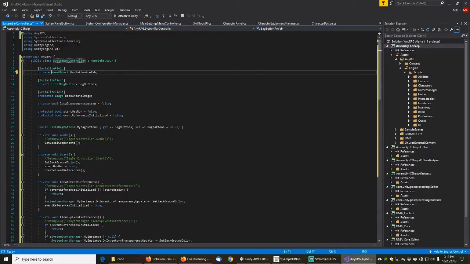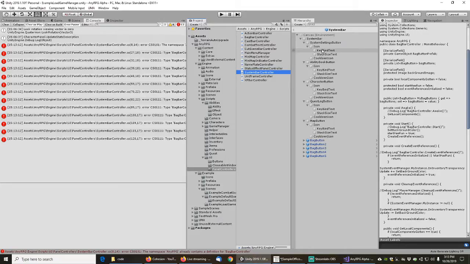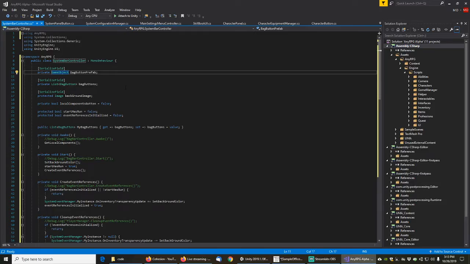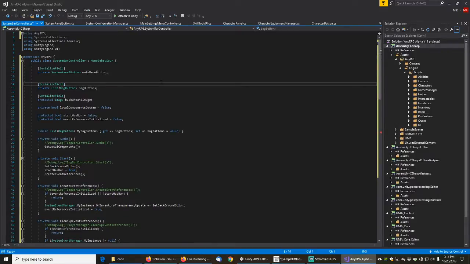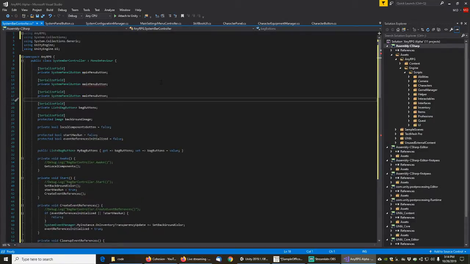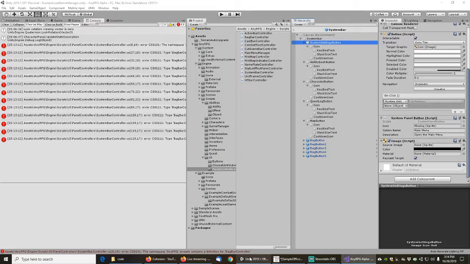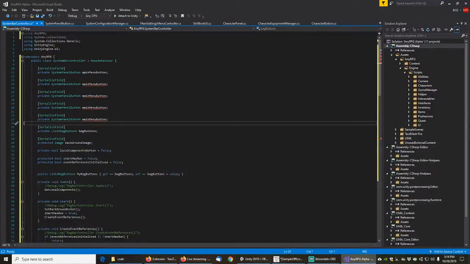Let's see, we need a reference to our system panel buttons. So this will be system panel button, and we have the main menu button. We're hard coding these because it just makes things easier than doing this in a list. We need the ability book, character, quest log, and map buttons.